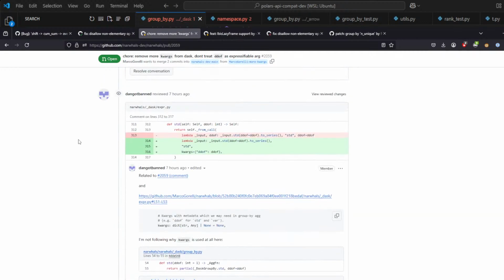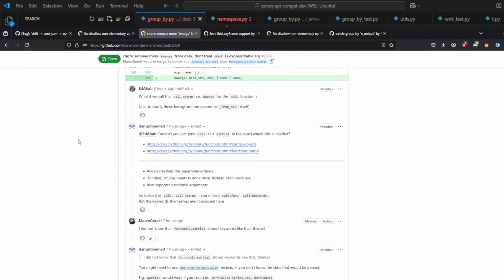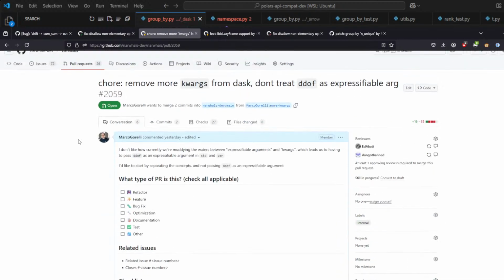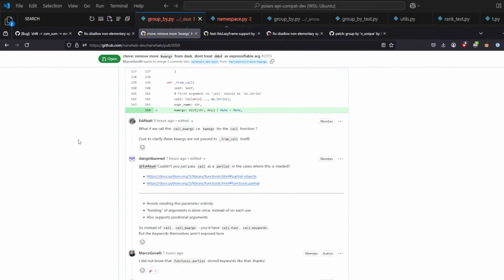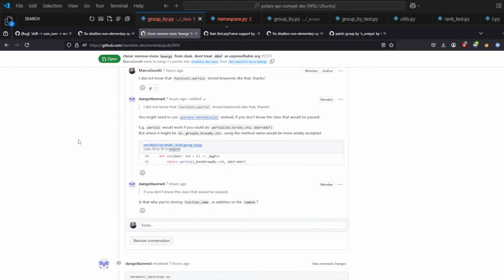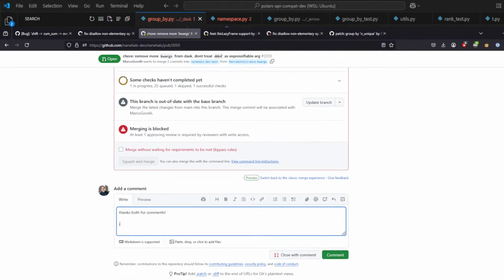So yeah, thanks both for comments. Refactor this mechanism more broadly.